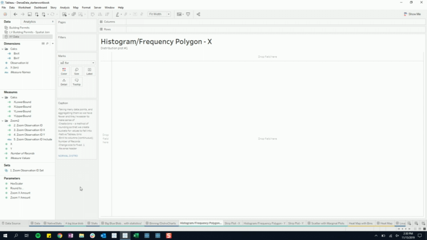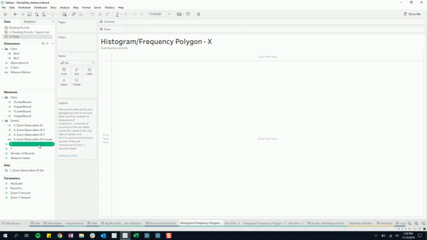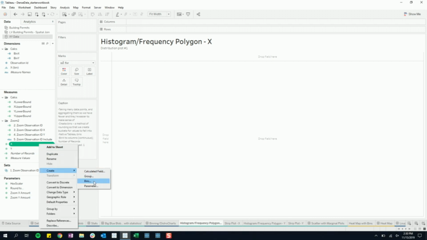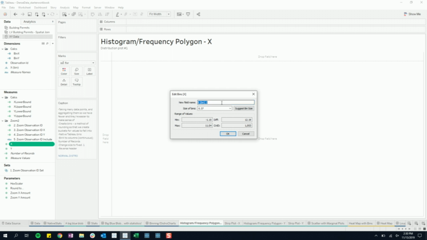And many of you may already know this, but in Tableau, you can create bins natively. All you have to do is go over to a mark, and then in the menu, you'll see the create option. I can select create, and I can create a bin. So that's a native way to do it, right? Tableau will let you define the bin. You can define the size, or just go with the default option, and you can go ahead and name it as well.